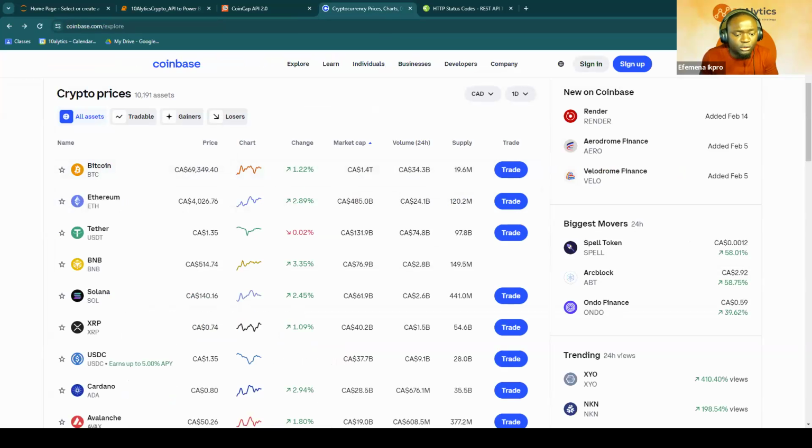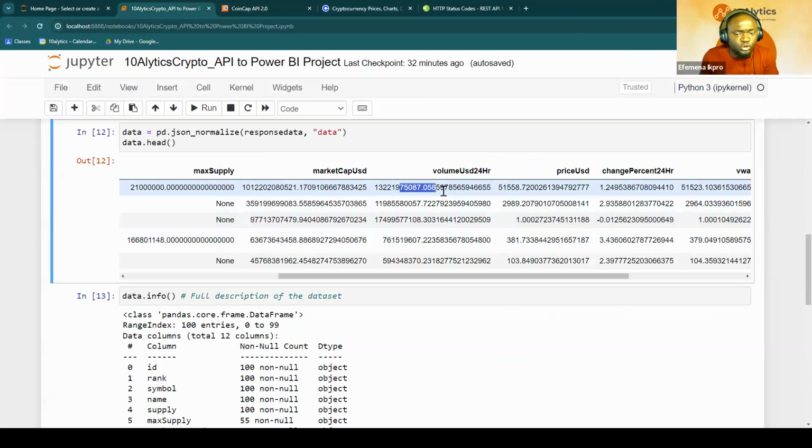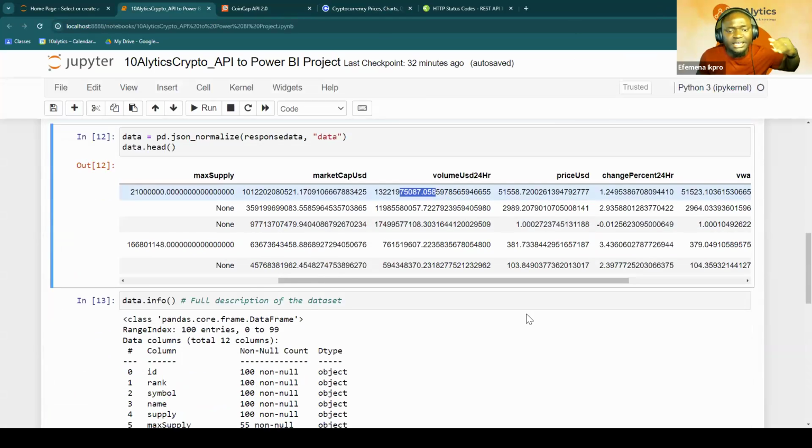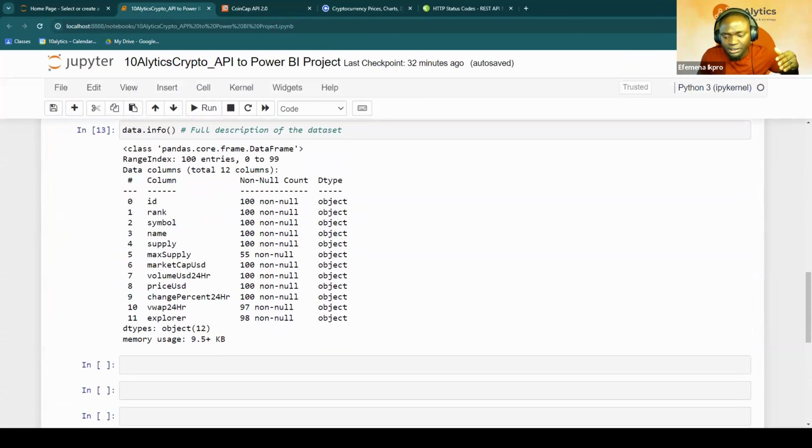These are actual numbers. So we need to be able to look at these numbers. We need to transform the data. When you're talking about the ETL pipeline, when you're trying to build an ETL pipeline, the E, which stands for extraction, is literally for you to just ingest the data, bring it from wherever it used to be.